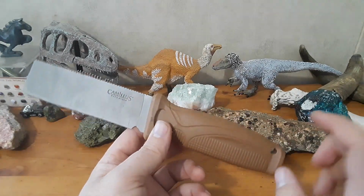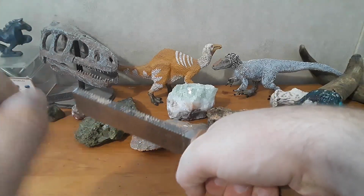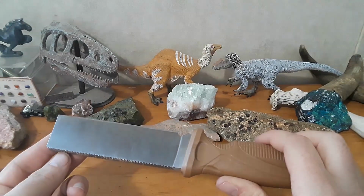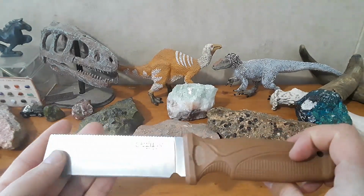Something else I like is that it has a lanyard hole here, so you can wrap a lanyard on there, which would be pretty helpful for batoning through wood and things of that nature. So, yeah, not bad. Not bad at all.